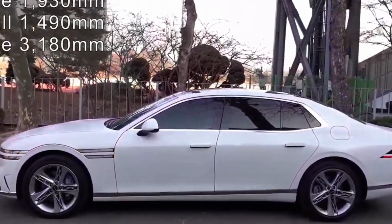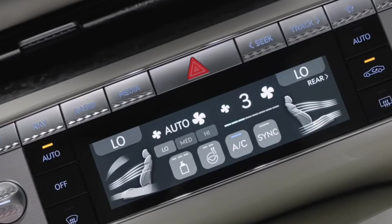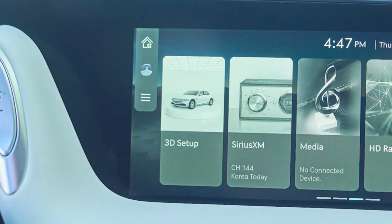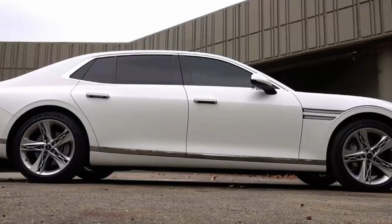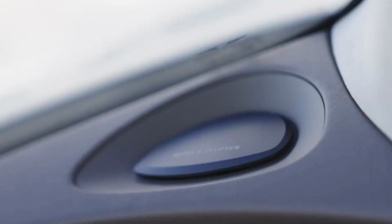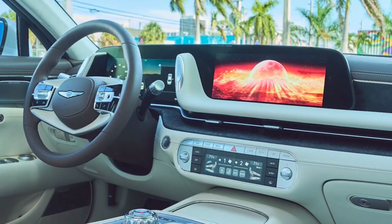Maybe because more Genesis models have been introduced and therefore it has become a recognizable Genesis, but there's no denying that the G90 will no longer trade solely on its size to imply its luxury. It's a distinctive and attractive piece, even in the form of the short wheelbase silvery white car pictured here. Genesis will also sell long wheelbase models, as Germany does with full-size limousines. The longer version is pictured above in purple.